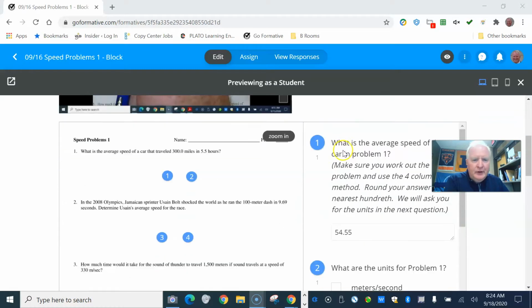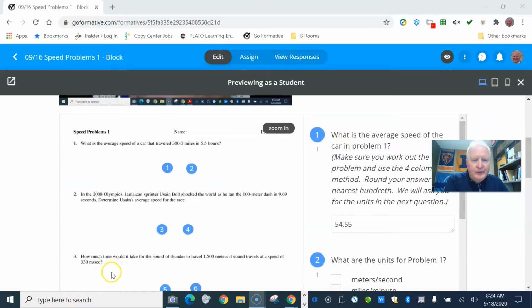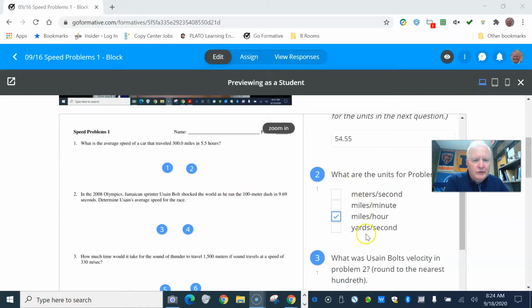The other thing here is, in Go Formative, we're going to have a problem set like we would normally have in class, and these little blue dots demonstrate that there's going to be a question over here to the right that's going to relate to this question. And here we have 2 questions related to this one. Because Go Formative is really picky about how you type things in, we're going to have you type in the number first. That'll be worth 1 point. And then the units we're going to give you in a multiple choice kind of question, so that you can just choose between those and get used to always being concerned about your units.